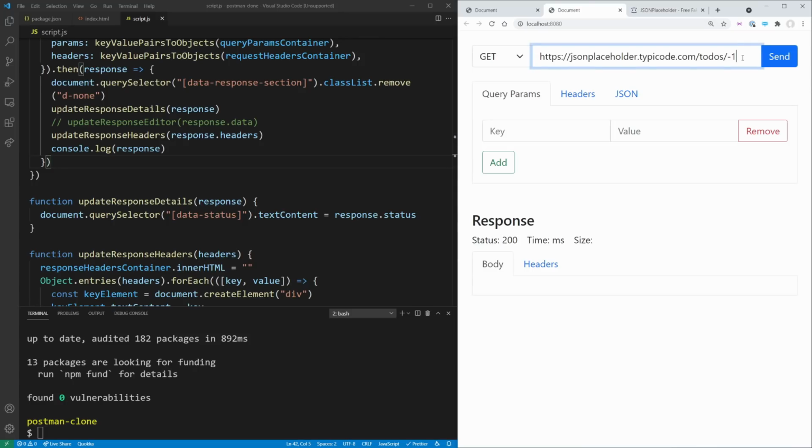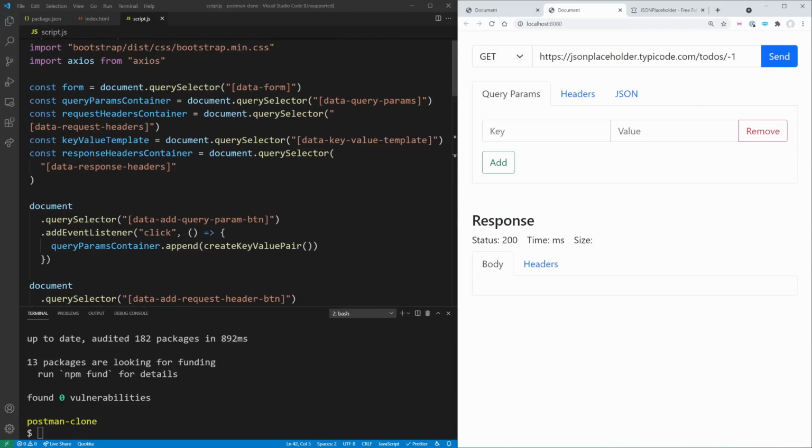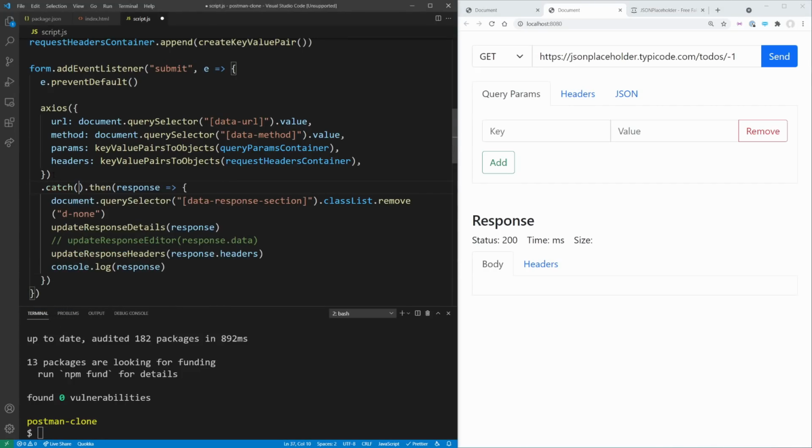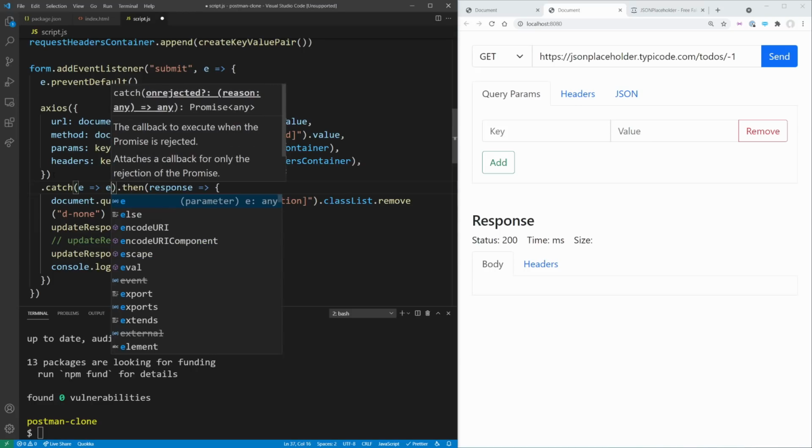But if I look for something that doesn't exist, you can see we're going to get a different status. We actually notice we don't get another status. And that's because when Axios makes a failed request, if we go find Axios, it's going to call our .catch. What we want to do instead is take our .catch and get our error, and we just want to return our error.